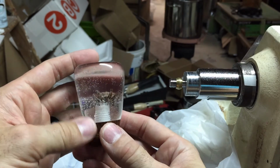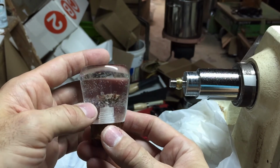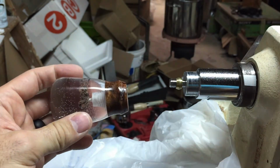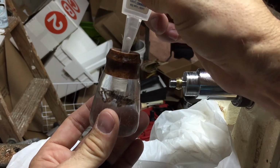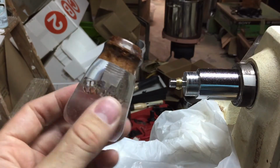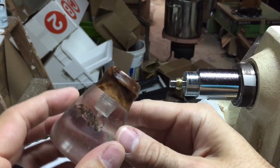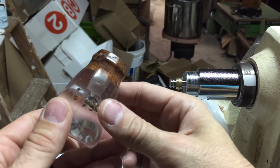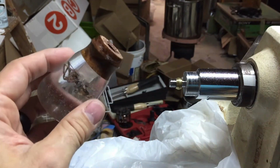So anyway, I'm going to pour CA glue in here, switch it around and dump it out. It's going to cost me about $3, but I'm going to try to figure out if I can make this a little bit more translucent right here. It's worth a shot. We're going to find out together. No, it wasn't the result I was hoping for. Let's dump this out and then get the actual bottle stopper screwed back in.